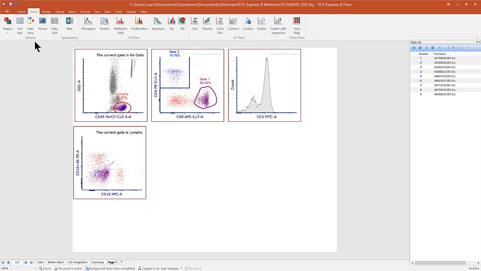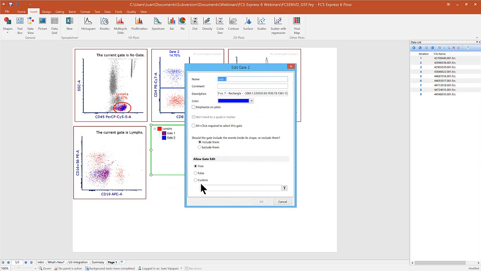So we have this tool called the gate view. The gate view is just another object that we can insert, where if I just draw it here, the gate view is going to show me all my gates in my analysis and how they relate to one another. It's going to show me the gate, my parent gate, and all my children. If I need to edit a gate, I can simply double click on one of these and I can edit the properties for that gate.